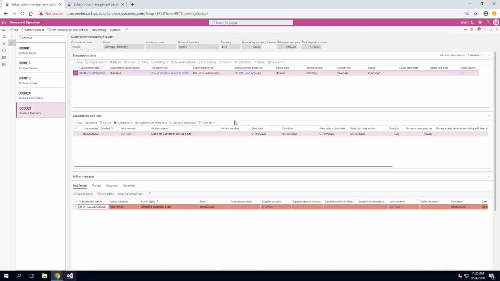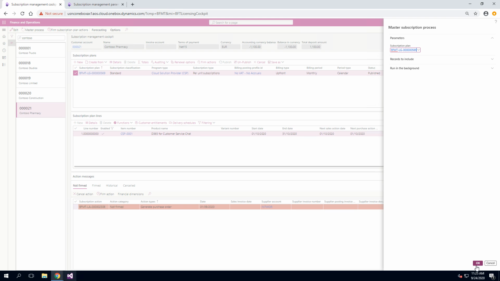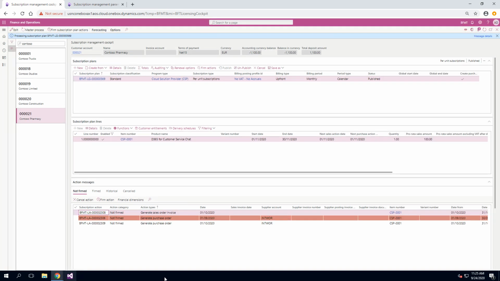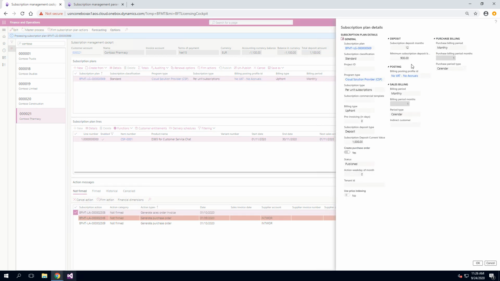I switch back to my plan and I execute the master process, and this time around it just generated an invoice. Of course, it did not generate a request for payment. Again, why? Because if we go to the details, we'll see that the minimum subscription deposit balance is 900.